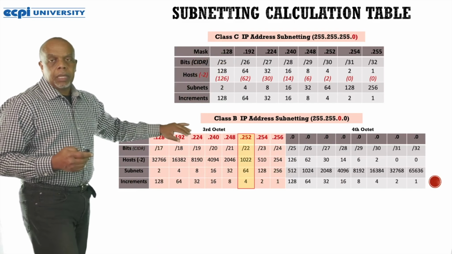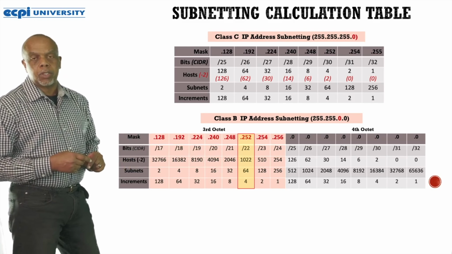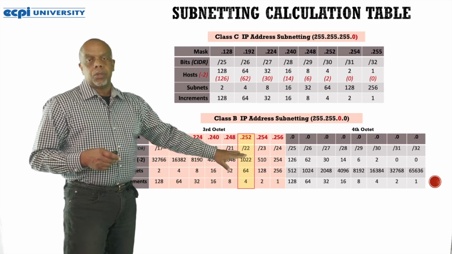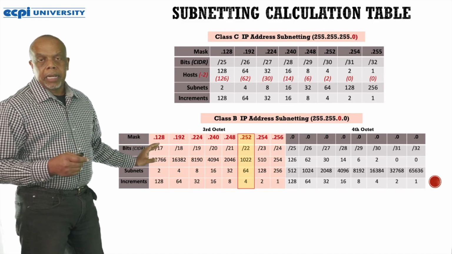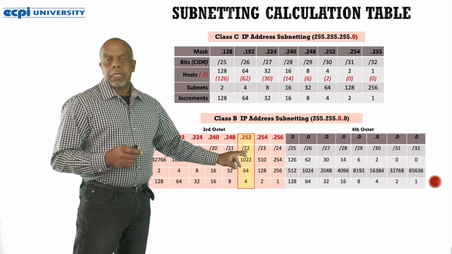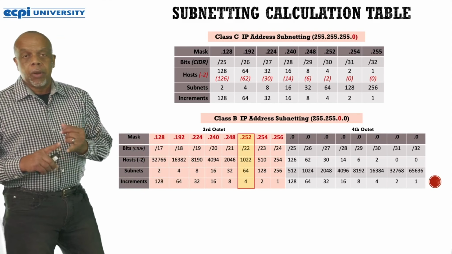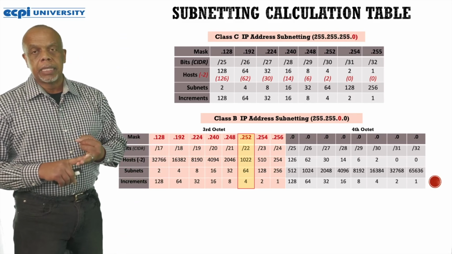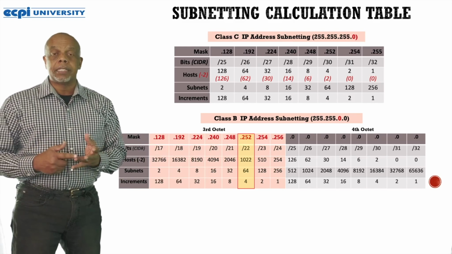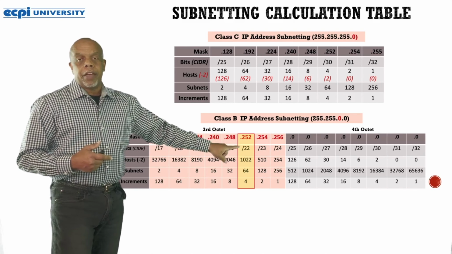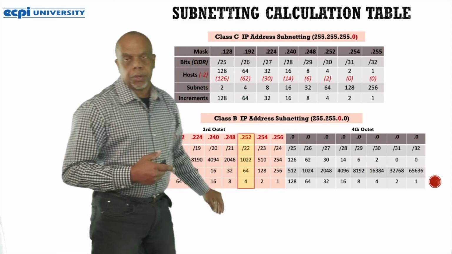Just as an example, let's say that I'm subnetting and my number of bits is 22, or CIDR 22. What that is telling me is that I'm using 255, 255, and the first 1, 2, 3, 4, 5, 6 bits of that third octet. So I'm using 8 bits from the first octet, 8 bits from the second octet, and 6 bits from the third octet, which gives me 22. 8 and 8 is 16, plus 6 is 22. Now, if I subnet to there, the rest of these will all be zeros: 0, 0, and the last 8 zeros in the fourth octet.